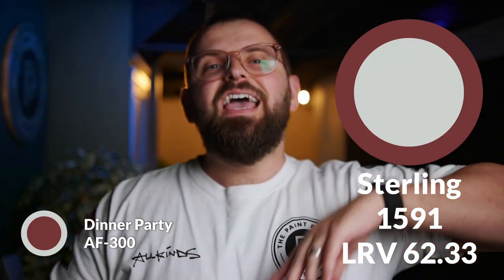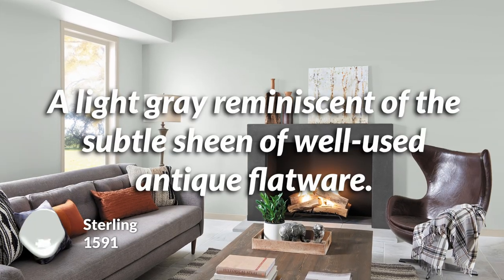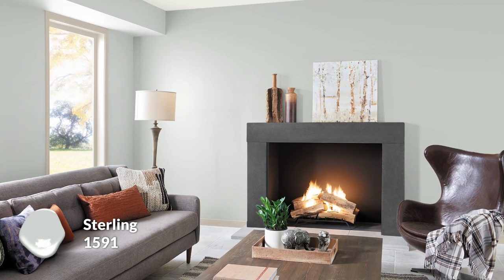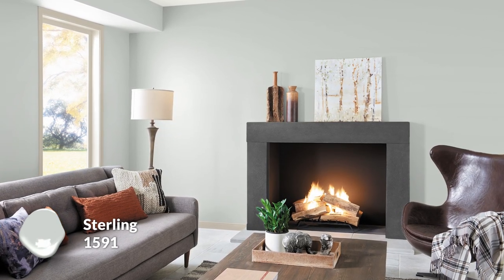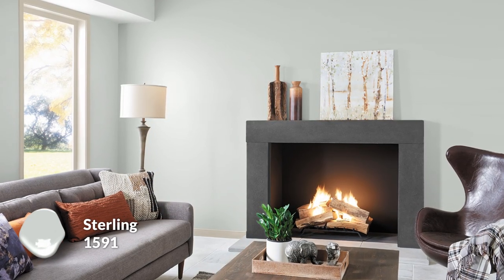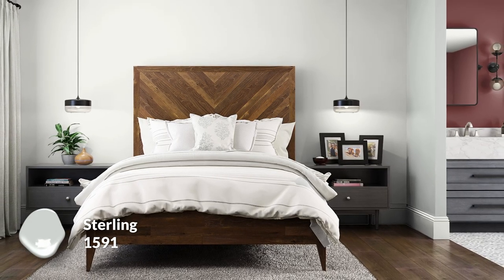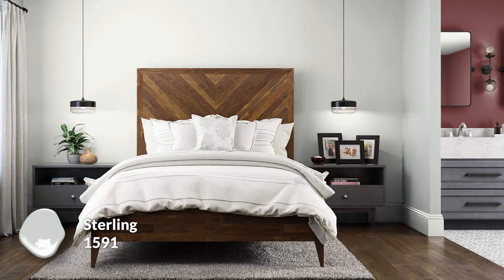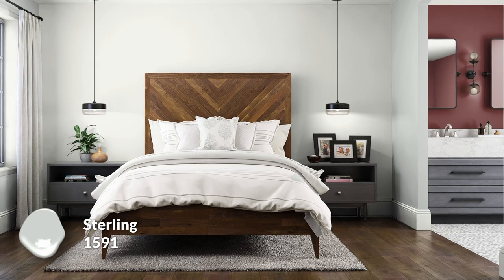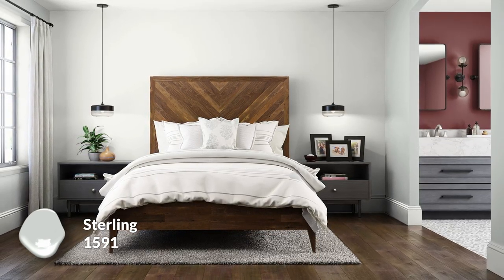Sterling is the second color pairing. I love how Benjamin Moore describes it — a light gray reminiscent of the subtle sheen of well-used antique flatware. Not only does it fit the narrative of a dinner party with your sterling silver cutlery, but it also gives you a more metallic or sleek feel rather than the hushed pink beige of Sonnet. Both are light enough to serve as your main colors, with the others as accents.